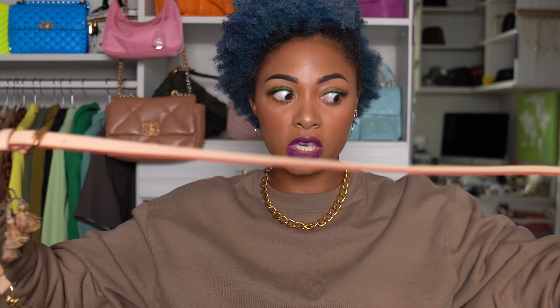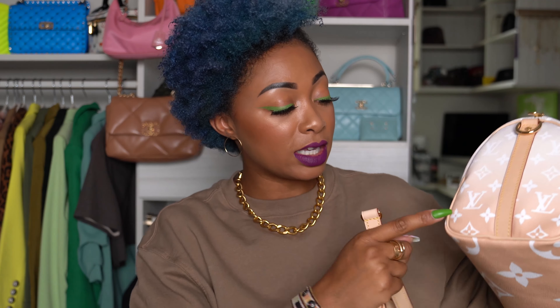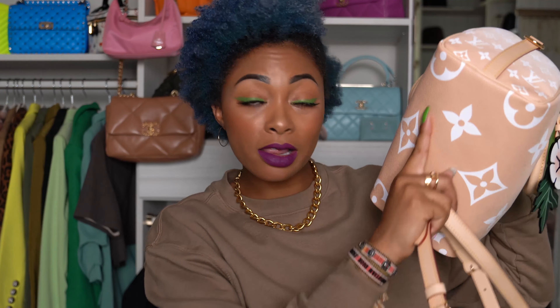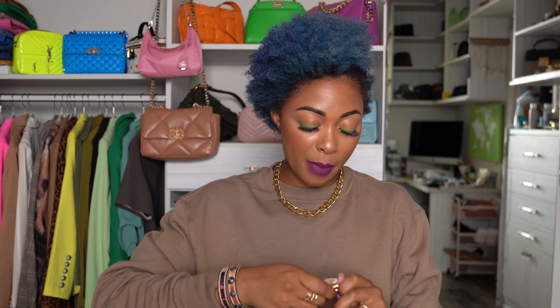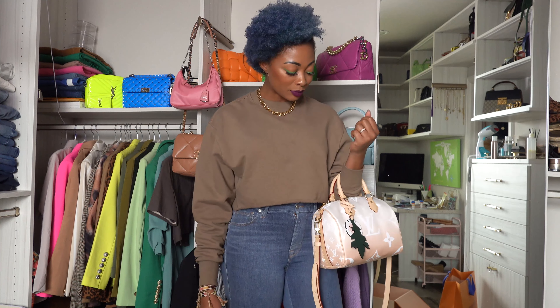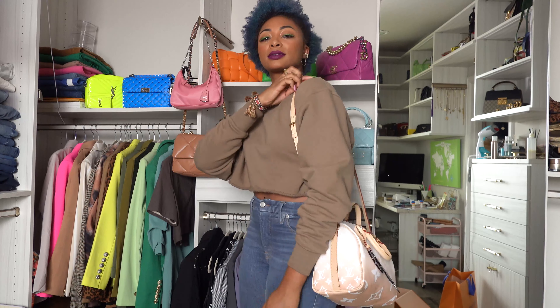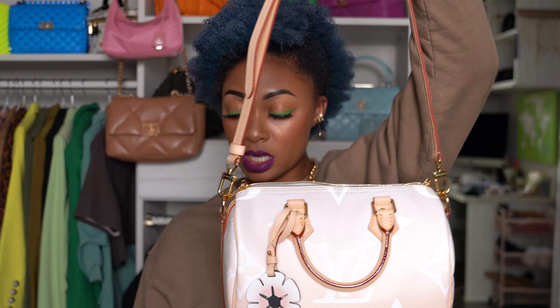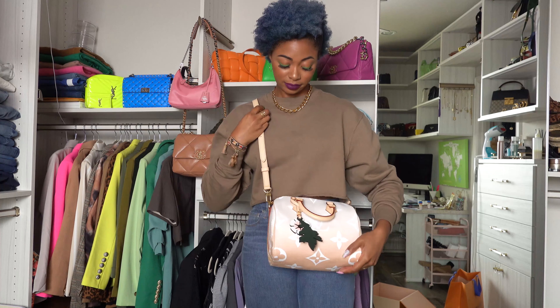This is the longer strap — more vachetta. I would have liked if they did maybe this bright color with treated leather across the trim and everything, but they didn't — they put the vachetta leather everywhere. I've been wearing a Speedy for so long. I just don't feel like the style is for me. So here it is with the longer strap. It is adjustable. It's so cute, it really is. It is just not me in any way, shape or form.